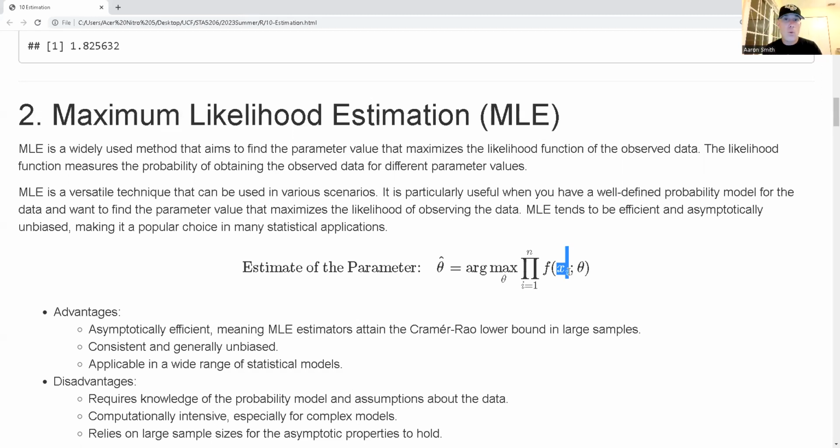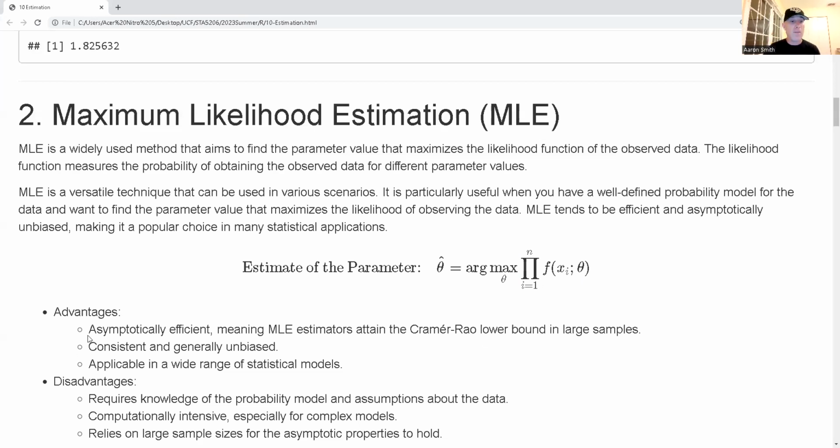Now, to get the actual density value from the function, I need to know what the parameter values are. And so what we're going to do here for our estimation is that if I look at this, I realize after I observe my data, the x's are constant fixed values, but the parameters are variables. And what I'm going to do is I'm going to run a little bit of calculus, and I'm going to find the maximum of that. So I'm going to find the parameter values that maximize the product of the density functions. Easy peasy, lemon squeezy.